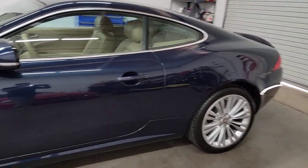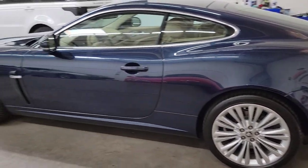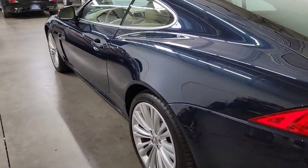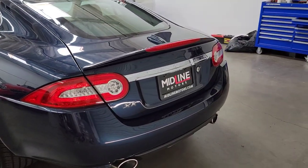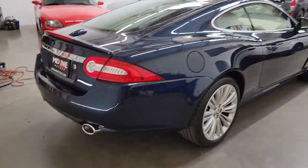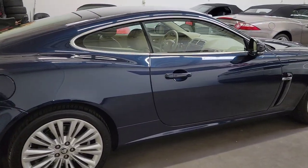The performance of this car is absolutely beautiful. Car runs and drives to perfection. So I'm just going to start off here with a quick walk around the car. Just walking around it, the car looks absolutely gorgeous. Flawless paint all the way around. Just a gorgeous car. Then I'm going to dive into some of the imperfections, do some close-ups. We'll try to find every nick, chip, scratch, ding, and whatever issue on this car that we can find for all of our out-of-staters out there.